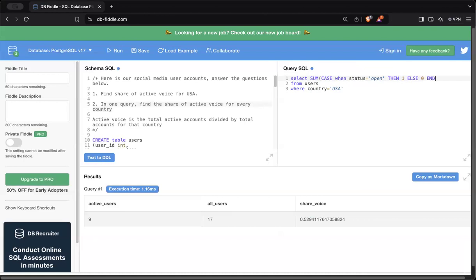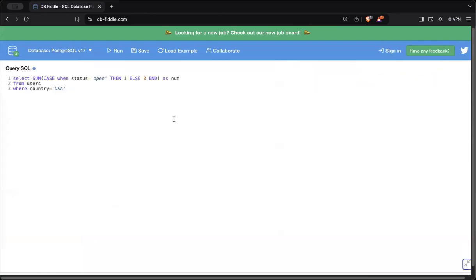So it's a case statement: if the status is equal to open, then you return 1, otherwise return 0. Then you just sum in this one line everything that is open. We'll call this number of active users. Then we can go count star as total users.